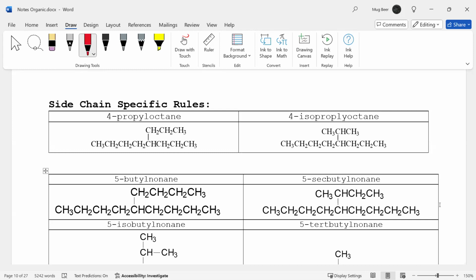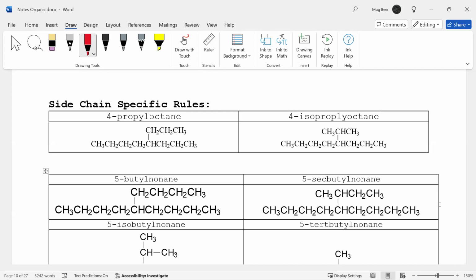So for the first one, the side chain is where we might expect it to be connected. It's connected to the first carbon in the chain. So then I've got a sequence of 3 carbons. The second one, it's still 3 carbons. So the side chain is still a propyl, but this one's side chain is affixed to the middle carbon instead of the end carbon. So I have to give it a different name because it's a different substance. And so iso means different. It doesn't mean middle, it means different.